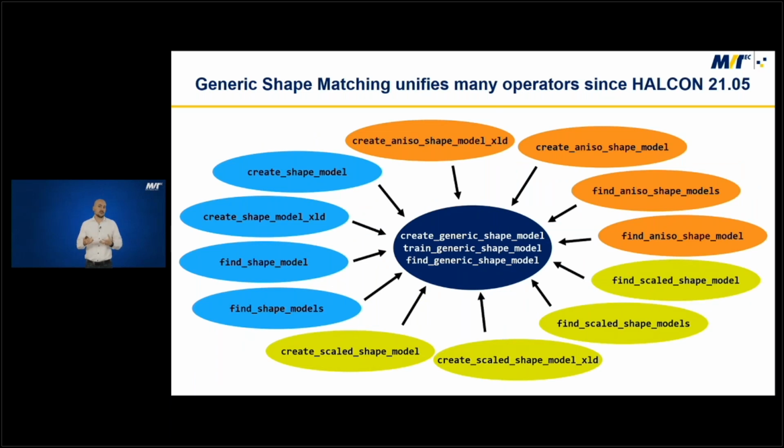So just a small recap from Halcon 21.05. When you were using Halcon shape-based matching so far, you had a lot of different operators, as you can see in the circle around, and you had to choose which kind of shape-based matching you need. Do I need to use XLD or image input? Do I want to have an ISO-scaled image or an ANISO-scaled image? Or do I even need scaling at all? So to reduce this amount of operators, we introduced this wrapping functionality so that for you, it's just 3 operators you need: create, train, and find to solve your shape-based matching application, and all the other things can be done by simple parameterization.